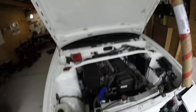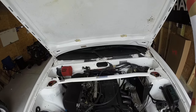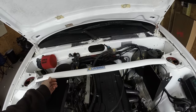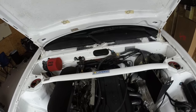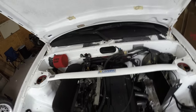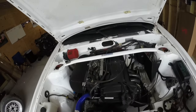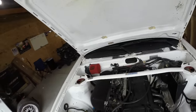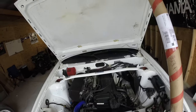For the strut bar I'd say it's a Rank B — it's a bit expensive but I wanted it for the show factor, it's a unique GDM part. You could go with a cheaper option like a TRD one which will do the exact same job for performance. If you had a TRD or maybe a Cusco one, that would be a Rank A because I do notice a big difference in the structure of the car — it's definitely more sound.